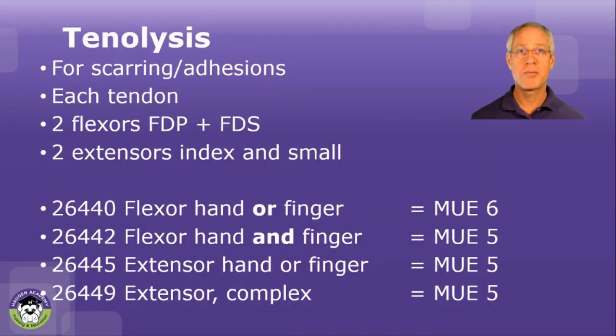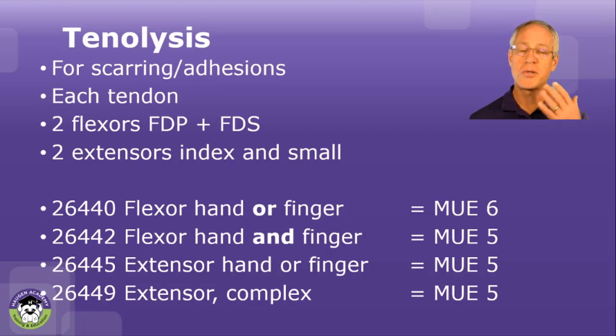Tenolysis, which is the freeing up of tendons from scar tissue occurring from infection, inflammation, injury, ischemia, and certain other causes, is a common focus for surgery. It's very common for a hand surgeon to tenolyse multiple tendons, so it's important for us coders to know the anatomy. For example, if a surgeon tenolyses the flexors of one finger, you will likely have 2 iterations of the respective code, one for the sublimis, one for the profundus. Same for the extensor tenolysis, but only in the case of the index and little fingers.